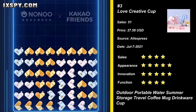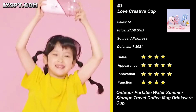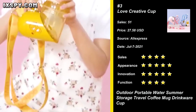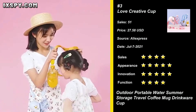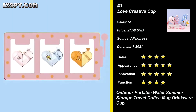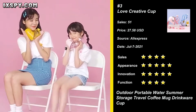Our next product is the Nana Love Creative Cup. This is a convenient storage solution for travel. The included strap fits in the storage half-cup with a beautiful lock so you can carry it with you. The bottle is transparent so you can track your water intake. The three-stage design makes cleaning easier, and turning the bottle instantly creates a love shape — great for encouraging children to drink more water. Try it now!